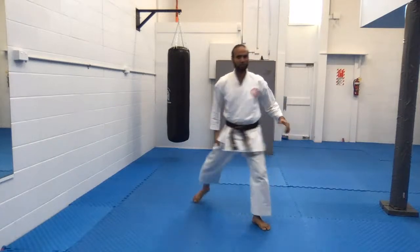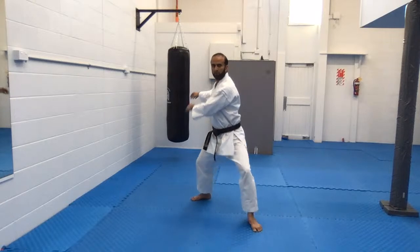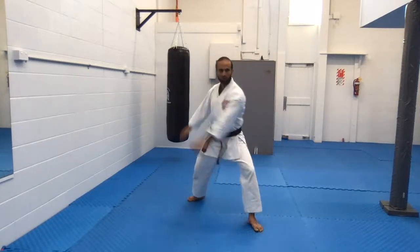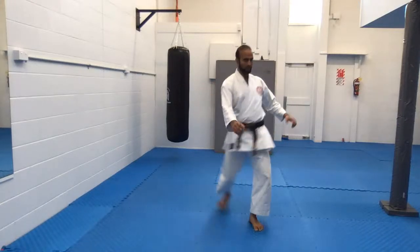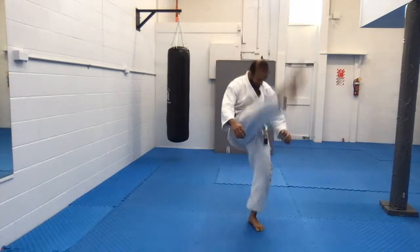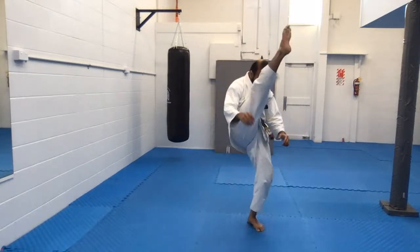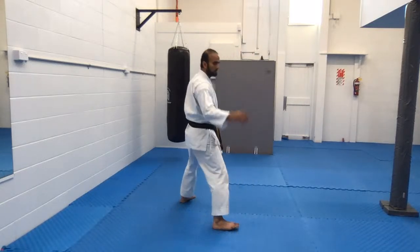3. Relax the leg. It's not necessarily a head-height kick. So relax it, just for flexibility. 4, 5, 6, 7, 8, 9, 10. Very good. Change the other leg.